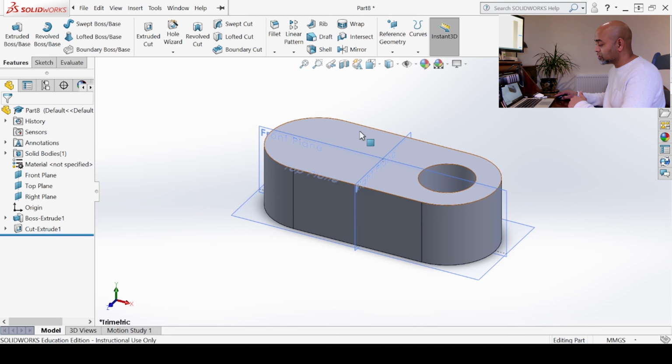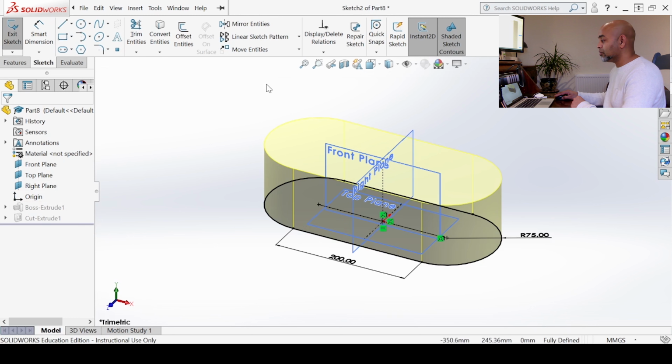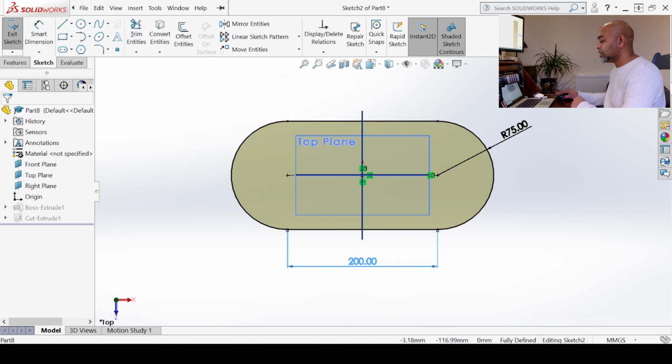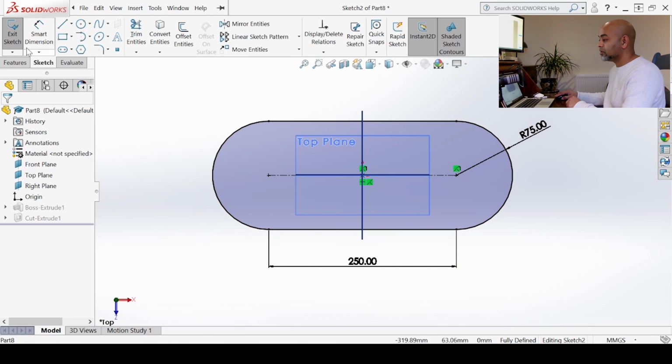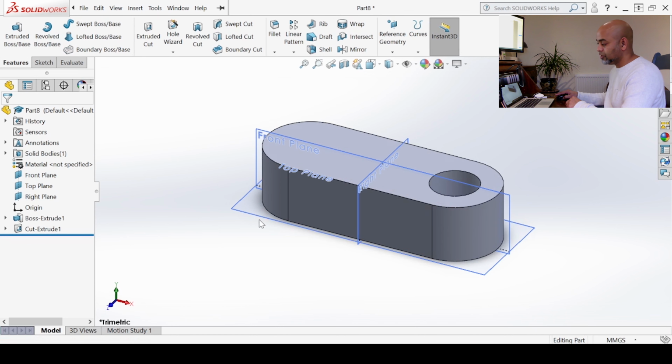Exactly the same theory with the slot shape here. If you wanted that stretched out a bit for some reason, you can do exactly that. Right click and edit, and I'm going to look straight at it, normal to, and instead of that 200, probably I wanted that to be 250. This is the newer number, a stretched out version. And those are all my changes. So very quickly, to be able to create a cut, you will have to have a billet you want to machine away the material from. Until then, it will be grayed out.